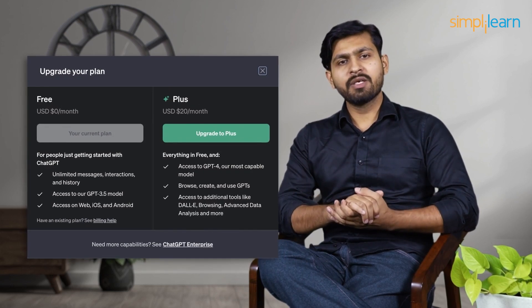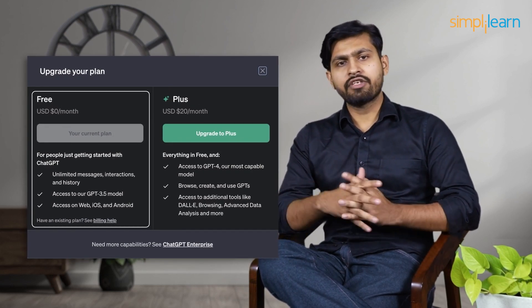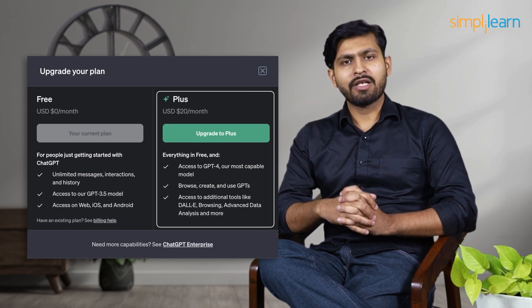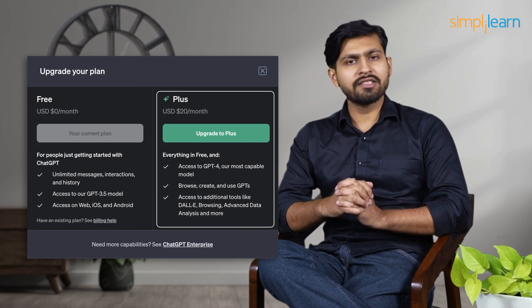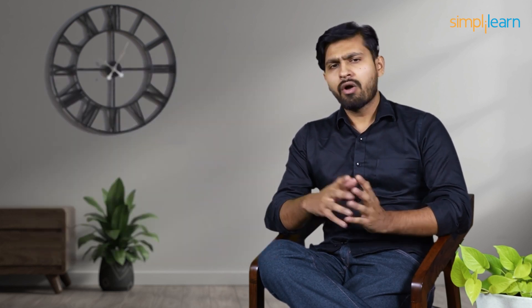Now the last parameter in the differences, but not the least: operational cost. ChatGPT extends free access with restricted features catering to users on a budget. Unlocking a more comprehensive suite of tools, features, and functionality becomes possible through paid plans, which are focused on keeping them affordable. On the contrary, the specific pricing information for Gemini remains undisclosed at this point. However, it is anticipated to adopt a pricing structure akin to other Google AI products — a free-tier access with fundamental features and tiered paid plans providing access to more advanced functionalities.